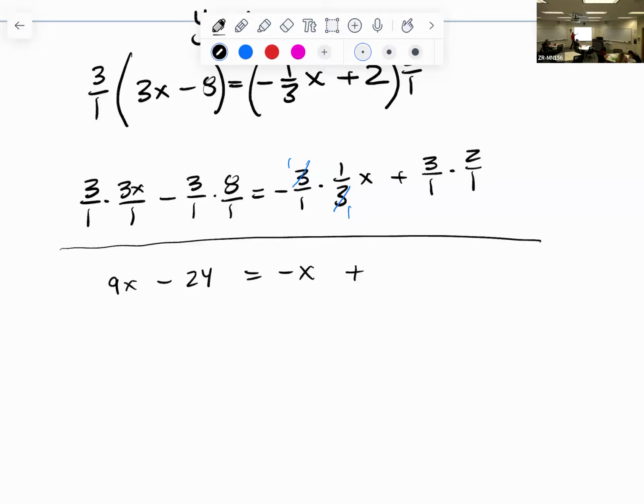You can write it that way, but the big thing is to signify their separation. If you have the -8 here, make sure this is a plus. Because these signs separate these two pieces: the equality, negative, plus. Each piece is separated by either an equality or an addition or subtraction. Otherwise, it kind of looks like multiplication. That's why I have it written like this. And then lastly, 3 times 2, 6. And oh look, fractions are all gone, easy peasy. Plus x, plus 24, plus 24.